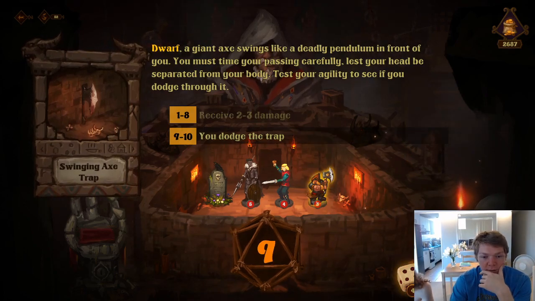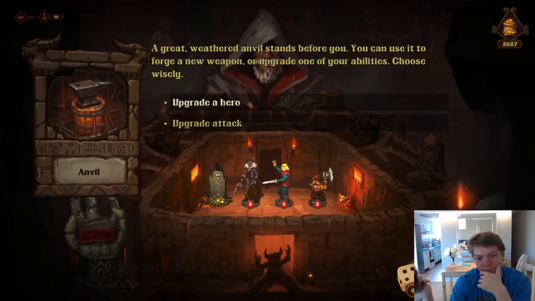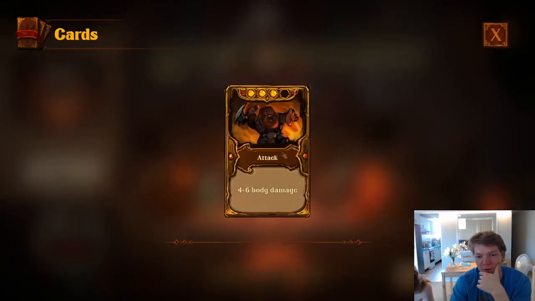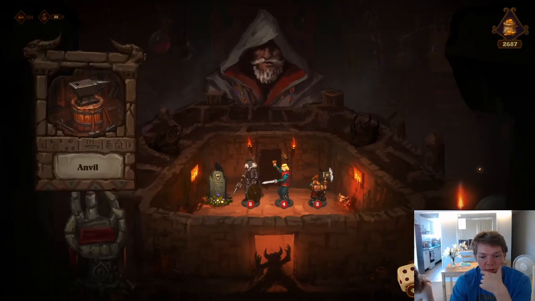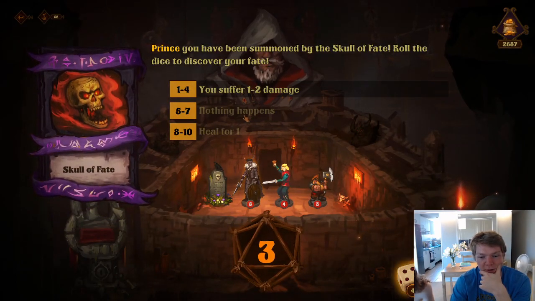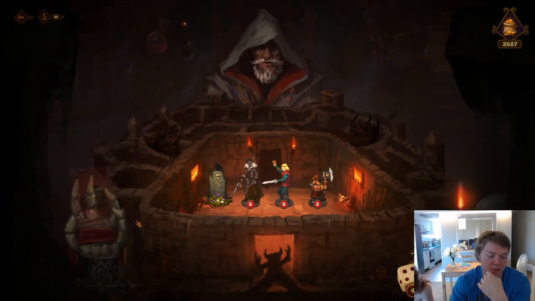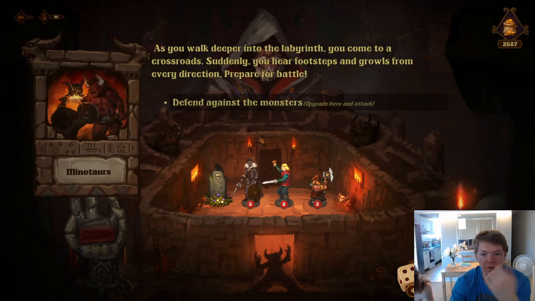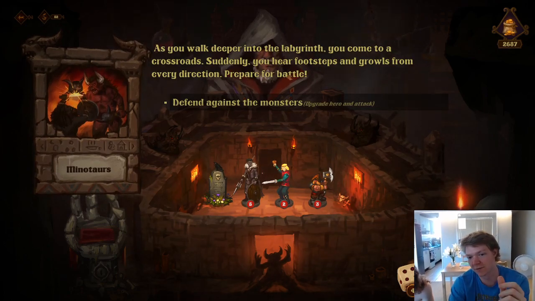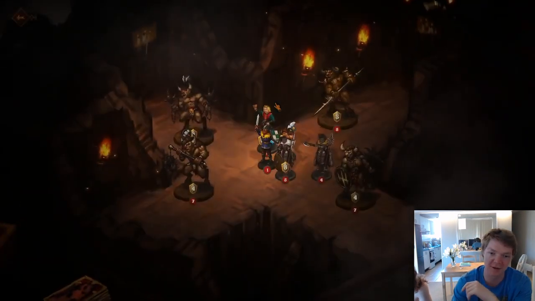I roll this. Nice. So lucky this game. I think we just upgrade dwarf's damage. Oh my god. Prince? At least Prince gets the... So this is the final stage of this round. And where we just got messed up by the two damage as well. So we have to... Okay.